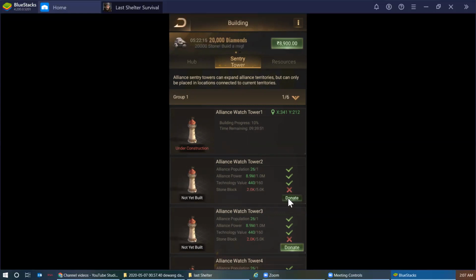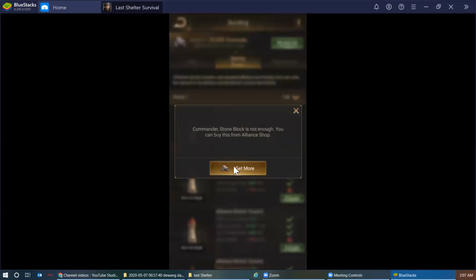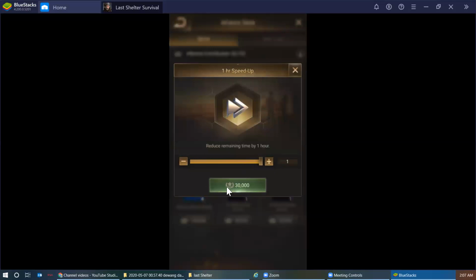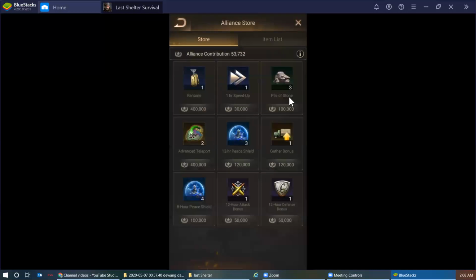All you need to do is click on donate, and it says get more, and it'll straight bring you to this store where you can go here. And if you have 100,000 points, it's going to give you a pop-up just like this, and instead of speed up, it's going to show pile of stone, and here instead of 30,000, it's going to show 100,000, and you click on that, and that's good to go. You can buy the stuff and donate it.